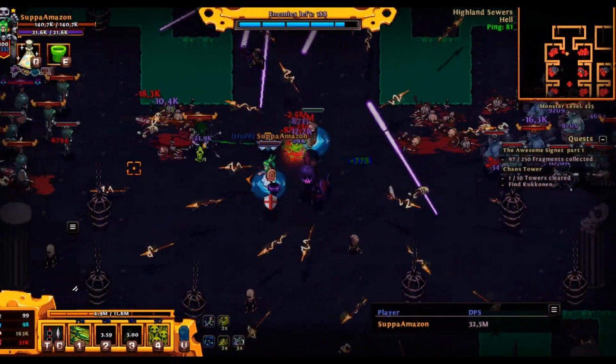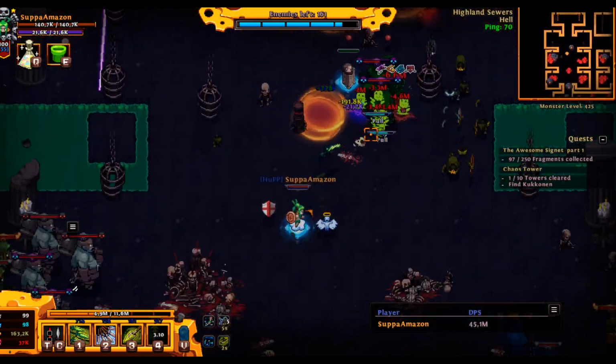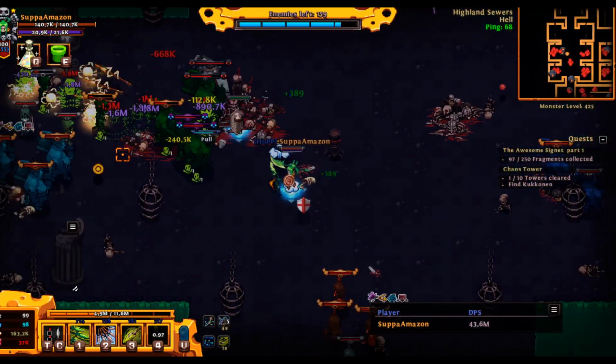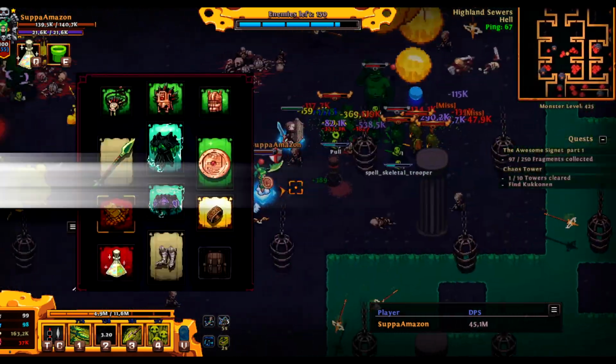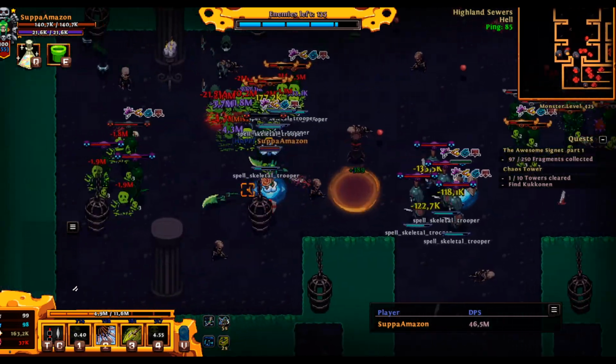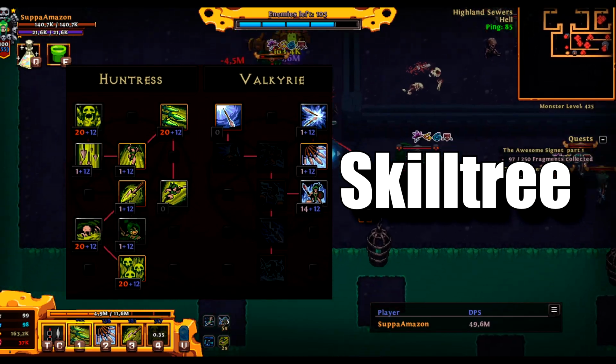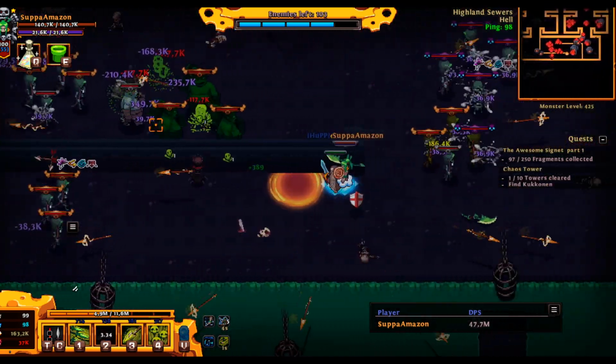At number 3 we have the Amazon with a rank 1 clear of 371. What I really like about the Amazon is first of all the super easy 600 movement speed. Second is the hit and run play style of the poison. For most of the time with the Amazon you can just throw out a poison javelin and then move on to the next pack, and the enemies several screens away will just die away, explode and spread poison to all the nearby enemies.